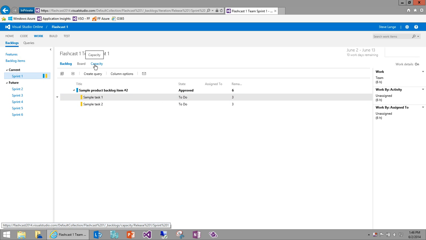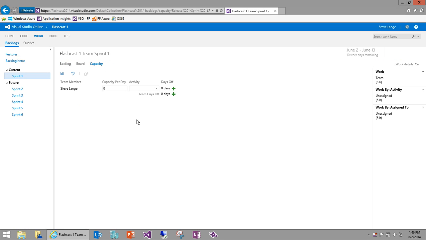If you want to get a little more detail on that work details tab on the right, you can click on capacity. And what this will do is for each team member you've added to this project, you can specify a projected capacity per day that this person can dedicate to this sprint. So if I say myself, I can spend 2 hours a day on this. When I hit save, you'll see now it's updated my work details to show that yes, 6 hours of work has been assigned to the team, and that team has 20 hours of capacity across the rest of the sprint. So we're well within the boundaries of what will work for us.